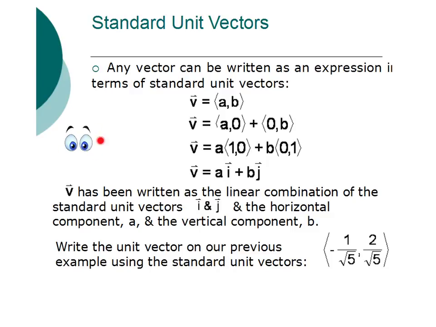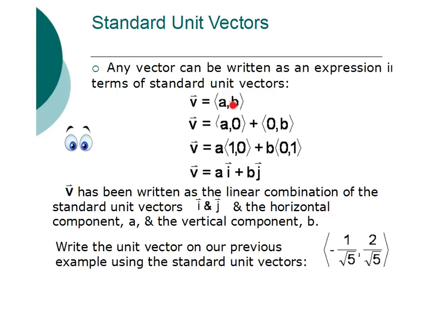Now just watch this magic going on right here. No need to write this all down. You don't have to recreate this. I just want you to understand what's happening here. We could take any vector, and it might be written in component form, but we're going to instead write it in terms of the standard unit vectors. So let's look at this. I've got vector v, whatever it is. It's in component form.